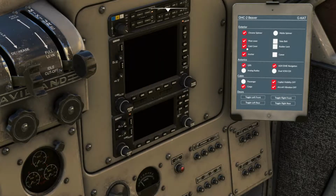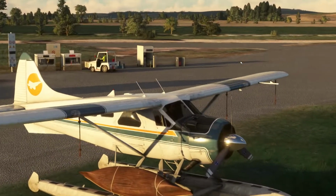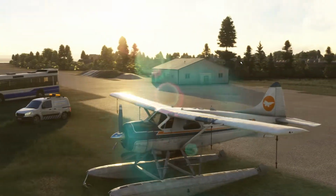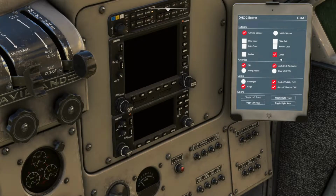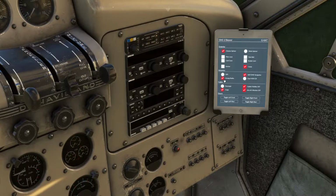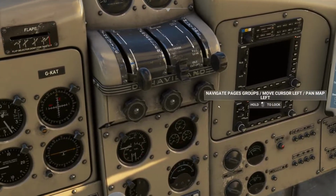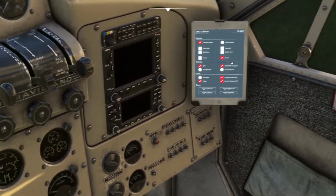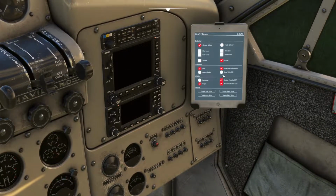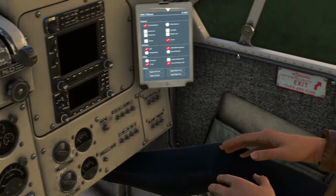Right. You can choose to have it carrying a canoe. I love it. I love bush flying, so stuff like this is just great. Let's leave the canoe there for now. A few internal options as well. You can either choose to have GPS, or if you want to go a bit more old school, you can just have analog radios. Choose what instruments you want: ADF, DME, or dual VOR CDIs. Give it back there. Co-pilot visibility off, because there she is.